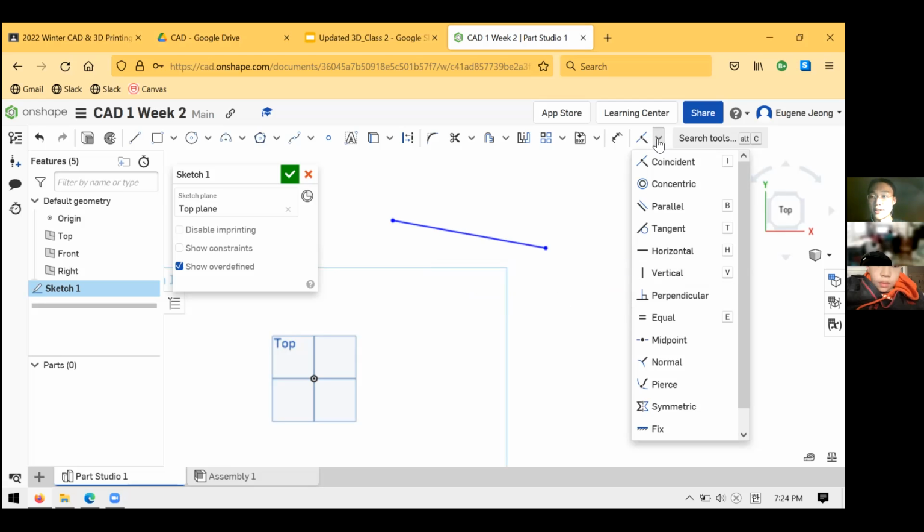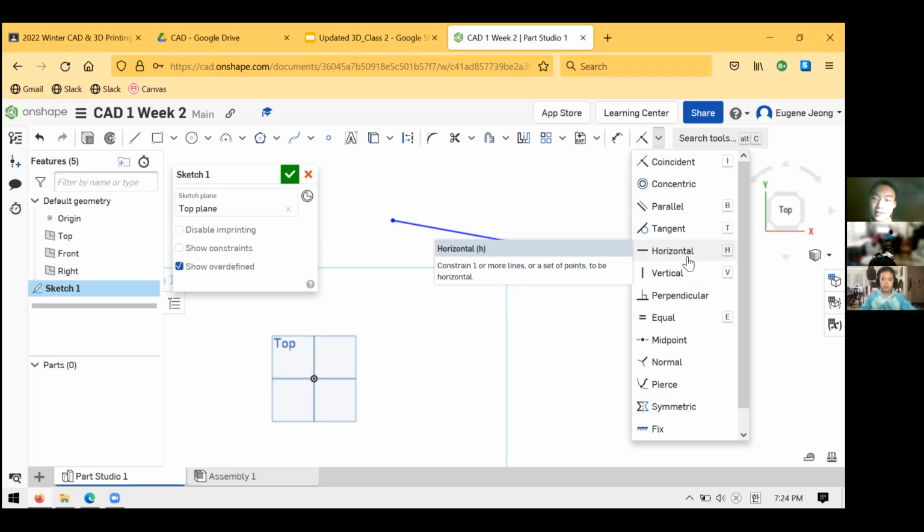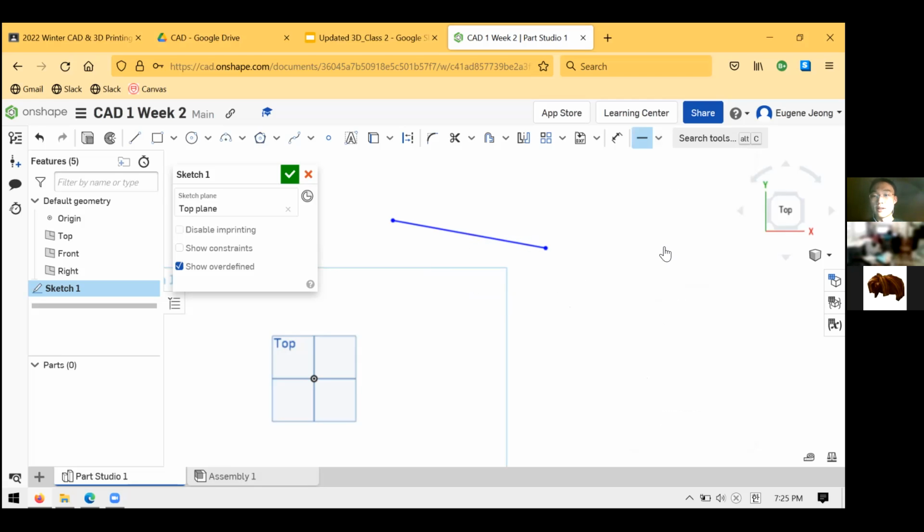And so the way you create a relation is using these tools, much like you'd use a line tool, for example. I'll start by showing you a simple relation, which is the horizontal one, just to show you how a relation works and how to use it. To start, just like any other tool, you click on it. You saw I dropped down, I clicked on horizontal, and it's highlighted, which tells me that I'm currently using a tool. Again, my mouse turns into a crosshair. And now I can apply this relation.